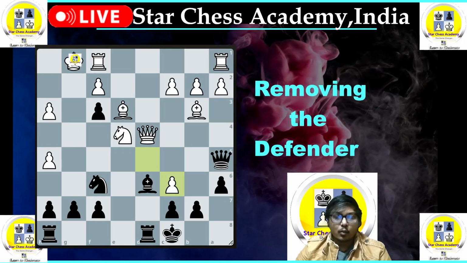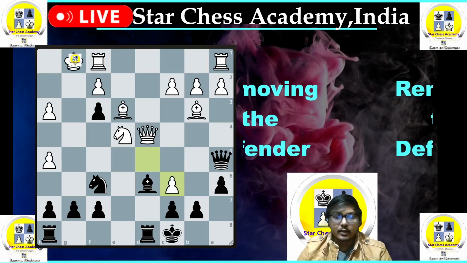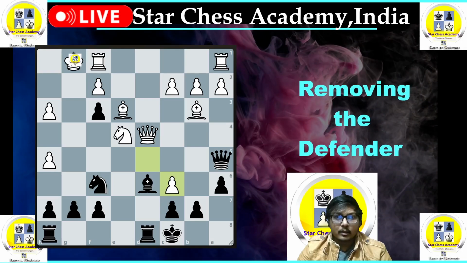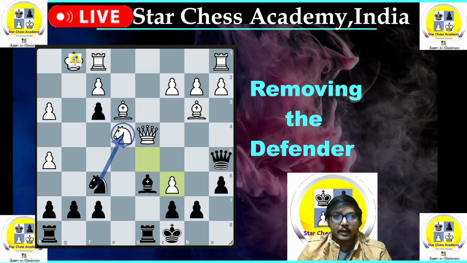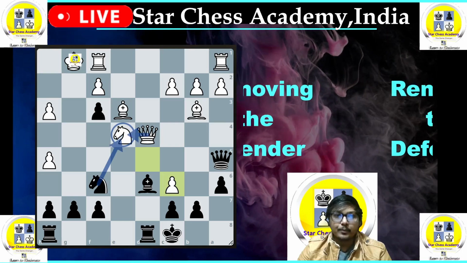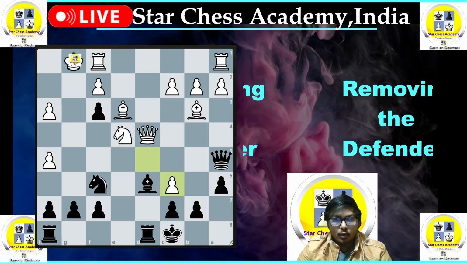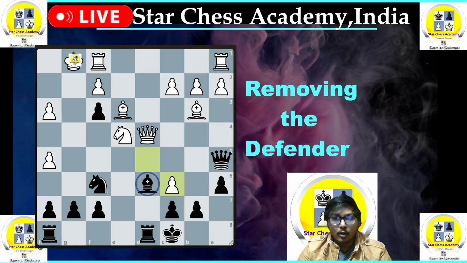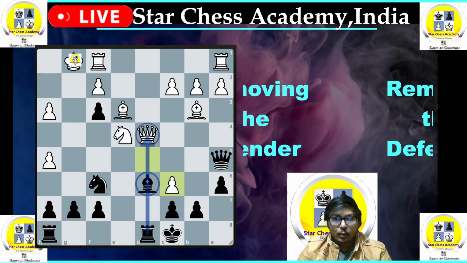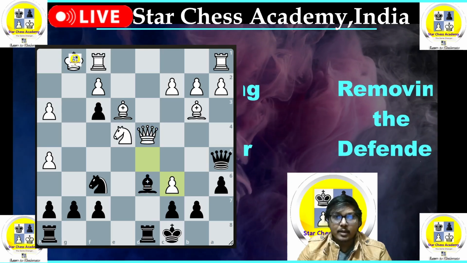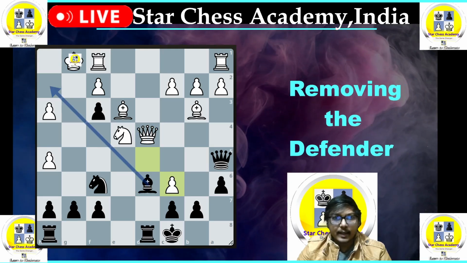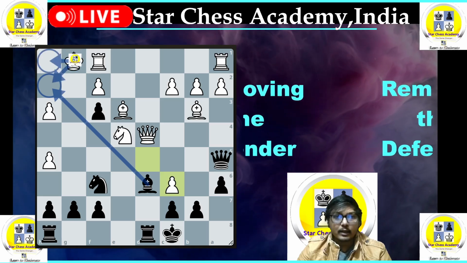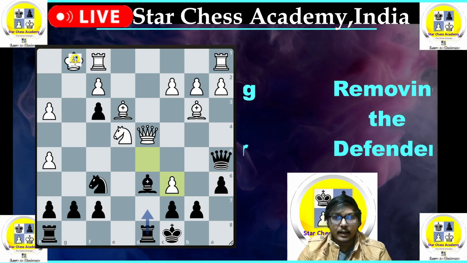Okay, so white captured the knight here on the c6. The defender of the knight is attacking the knight, but the queen is defending the knight. So also we have a discovered attack on the queen. If we remove our own piece from the way to attack the opponent's piece, we call it the discovered attack. So what we can do best is we can give the check first, and if opponent captures our bishop or moves the king to h1, then simply we can take the queen.